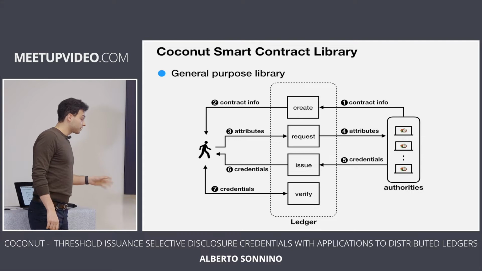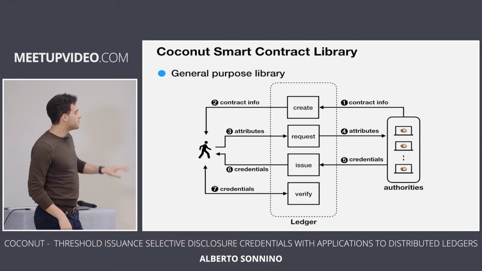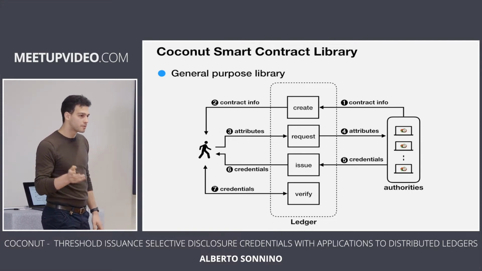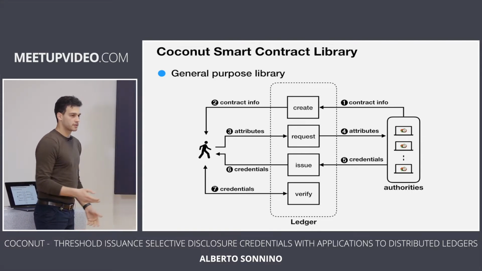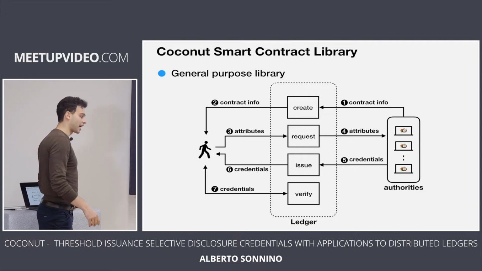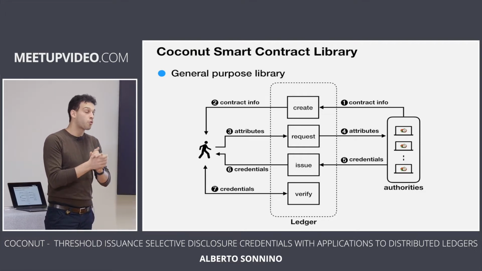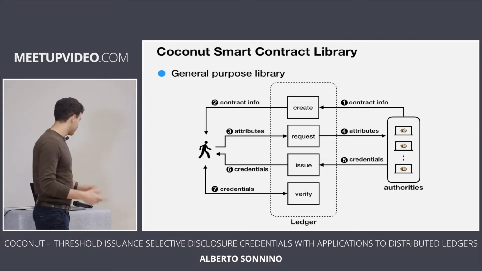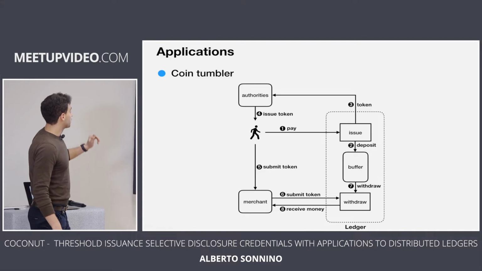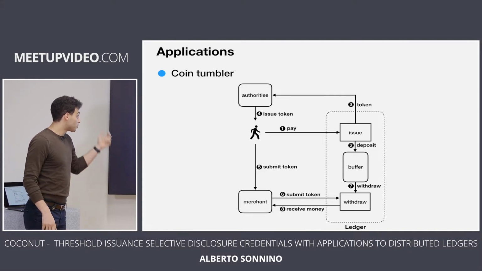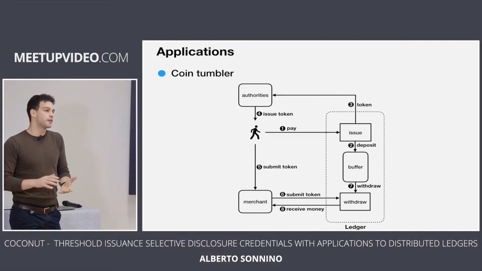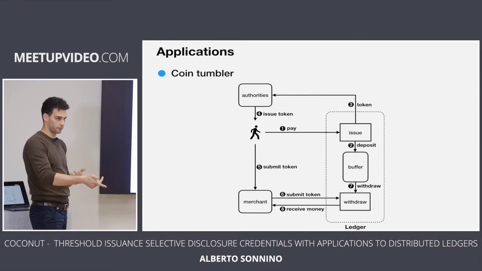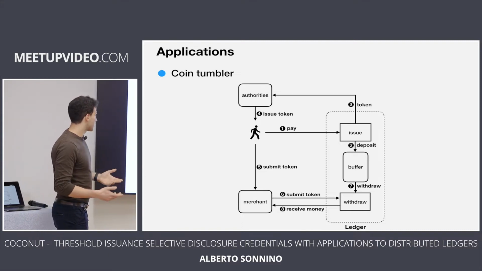So now that we have that, I will go through 2 example applications, and maybe it will clarify a little bit what needs to be blinded, what absolutely doesn't need to be blinded, and who those authorities are, depending on how you handle that. And actually, the big question is, who needs to trust those authorities? Is it the user, or someone else, or both? So the first application that you can build is a coin tumbler, and it's on very few lines of code, assuming that you can make calls to that smart contract library. And it becomes very easy at that point.